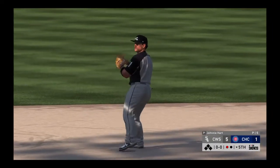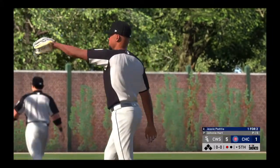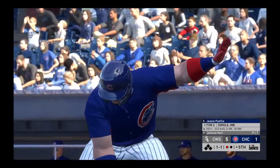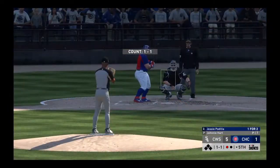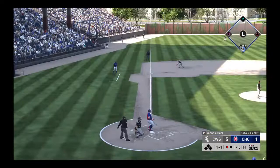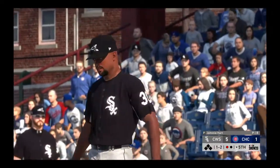The batter, number 3, shortstop, Jesse Padilla. Now batting, Jesse Padilla. He's 1 for 2 in the ball game. 1 run, 5 hits, no errors so far for the Cubbies. Chopped to third, but this will get foul. It's a ball and 2 strikes.